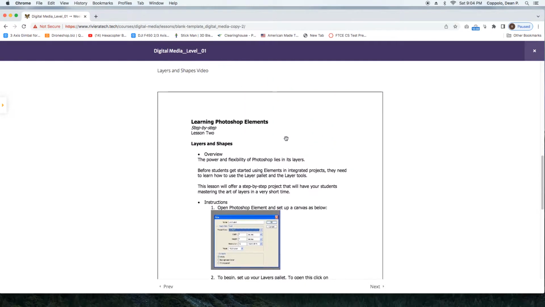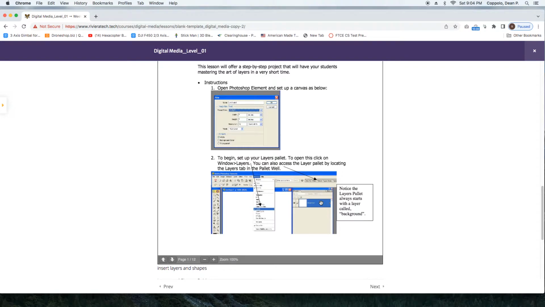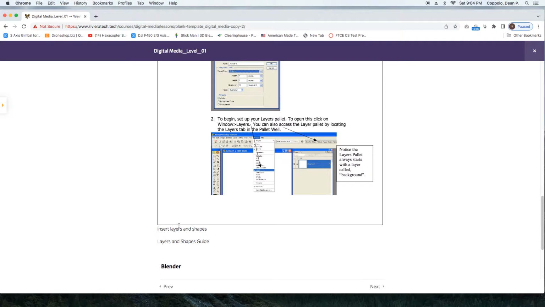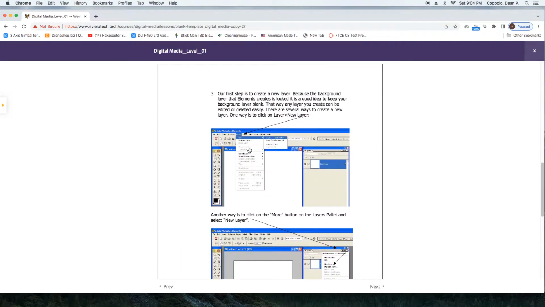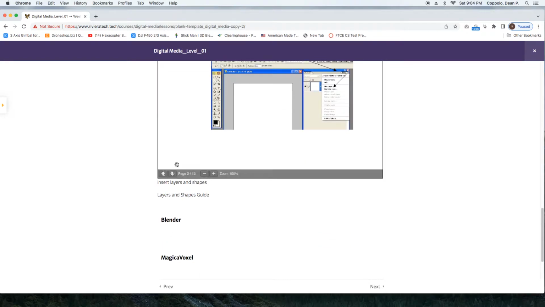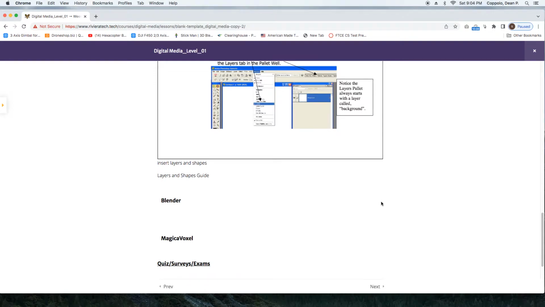Now, the only thing that is a little different is the beginning tells you to go to a certain spot, which is different on our computers. So I'm going to get you started at probably step 2 or 3. Okay, so let's go back. The first thing you're going to do is find Photoshop on your computer. So let me just minimize this for a second.